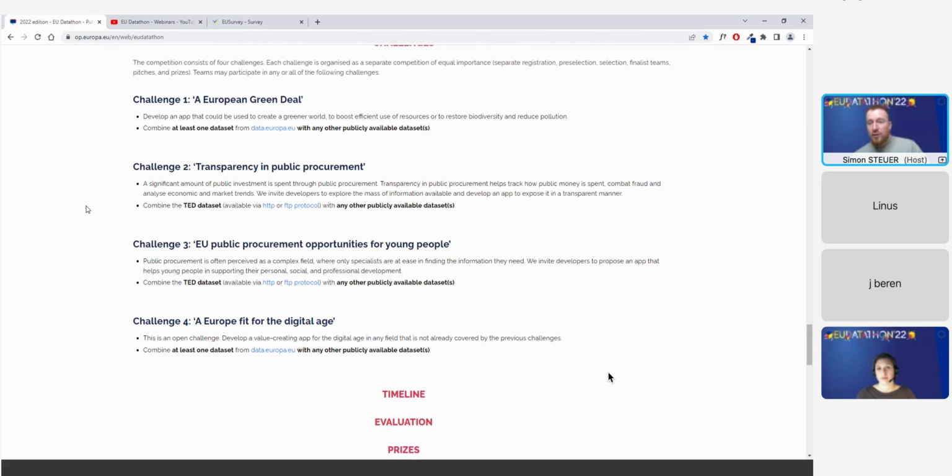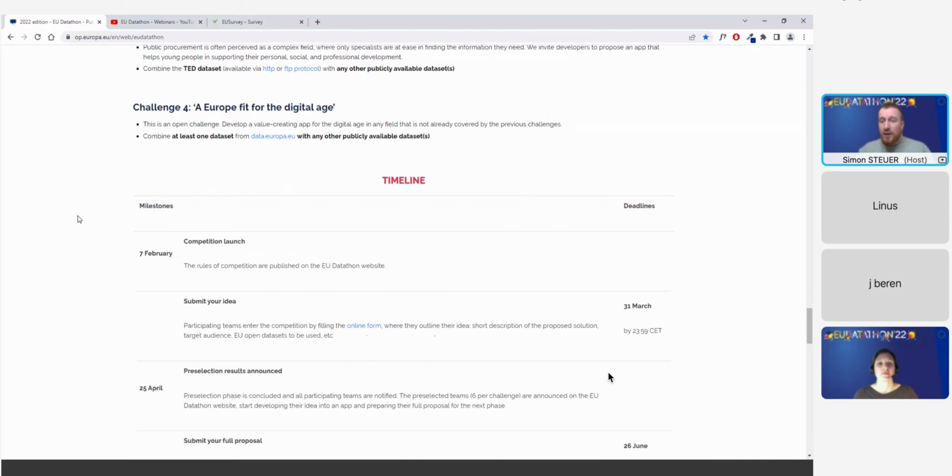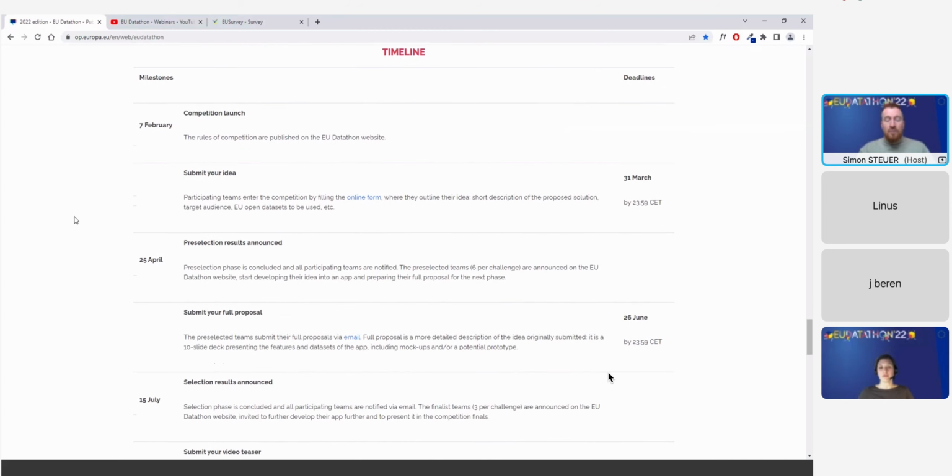For challenge 1, you can use any data set which fits the topic of environment and combine it with another data set. For challenges 2 and 3, it's the TED data set with another data set. This one we will present today. And the 4th challenge is quite open, where you can basically use any data set you like and develop it.